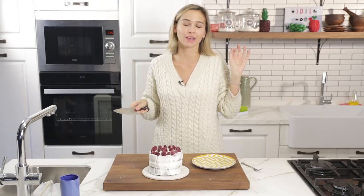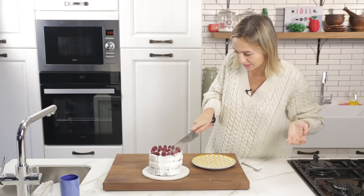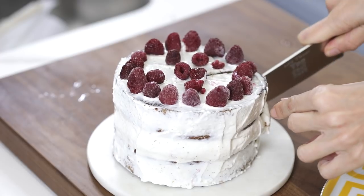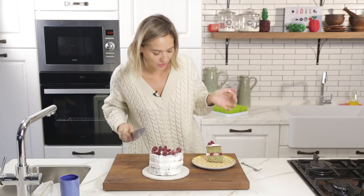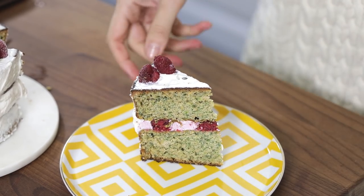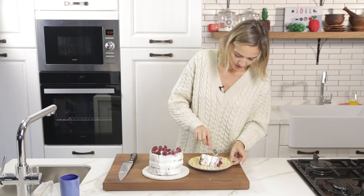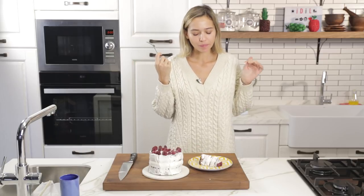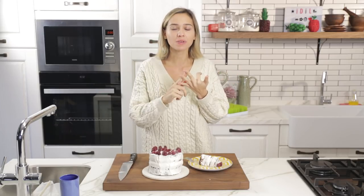It's always a good idea to let your cake rest in the fridge for about 30 minutes before serving, but I'm not going to be able to wait because I'm too impatient. Now I'm going to cut myself a slice to show you the inside. Look at this — look how amazing it looks with the green and the red filling. It looks totally amazing. Giving it a taste — the cake is really soft and the sugar balance is to me perfect. It's definitely not too sugary; when the cake meets the cream and the raspberries, it's a perfect balance.